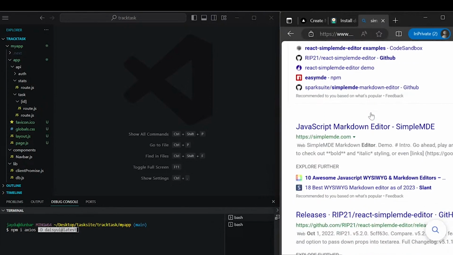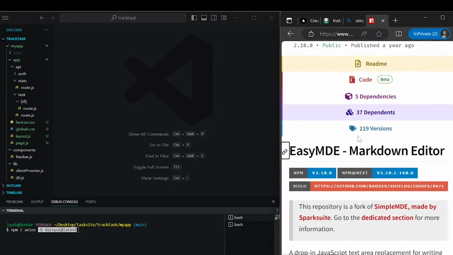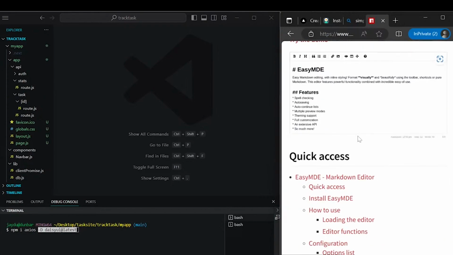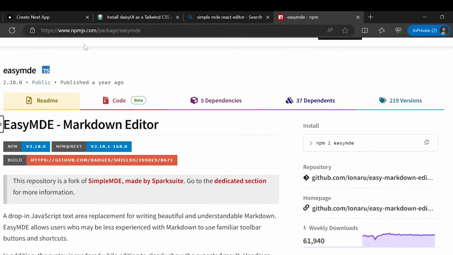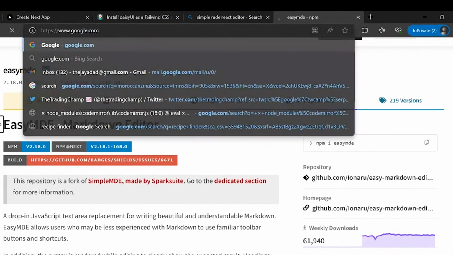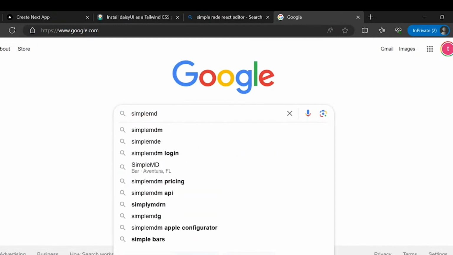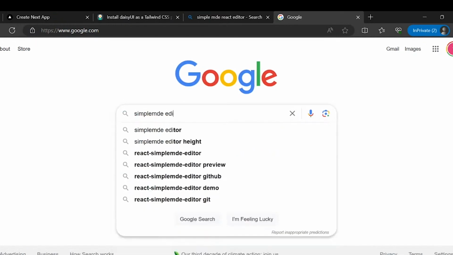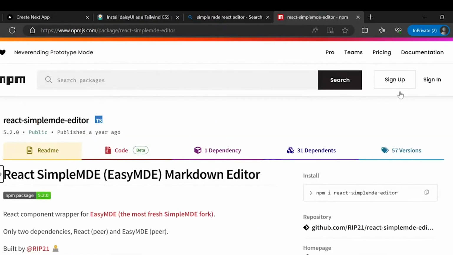Where's this thing at? I think it should be easymd npm. Yeah, that's it. And hold on, let me expand this out. No, this isn't it. It is SimpleMDE editor. I think this is it. Yep.